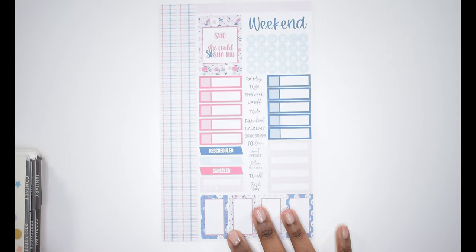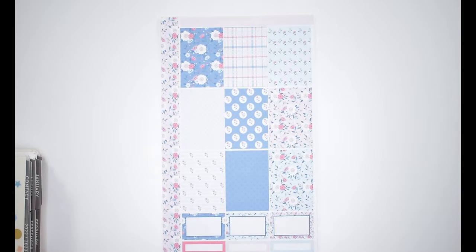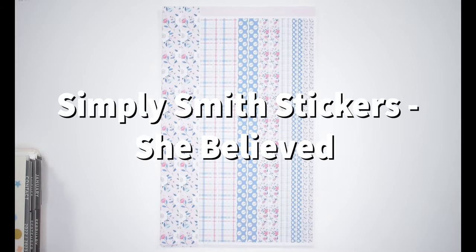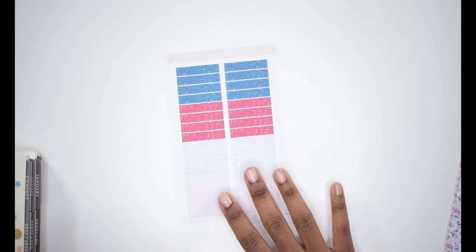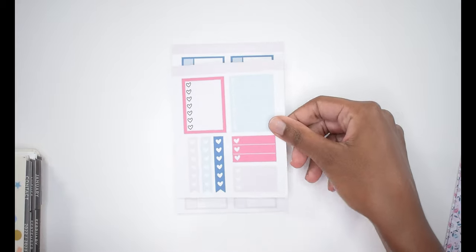I am kicking off today's video with showing you the stickers that I will be using. These stickers come from Simply Smith Stickers, and the name of this kit is She Believed. This is my first time using Simply Smith stickers, and I really enjoyed how this came out.